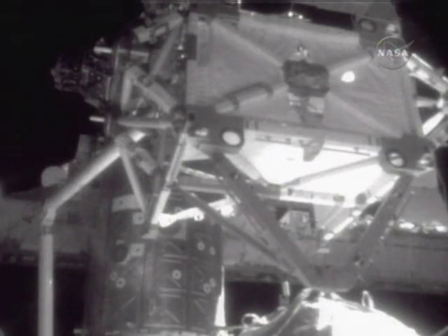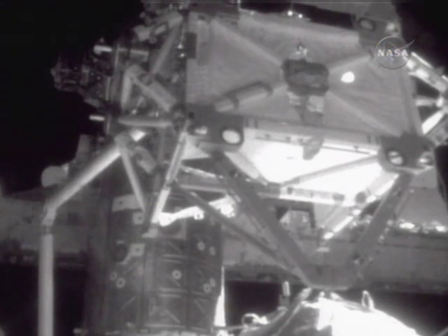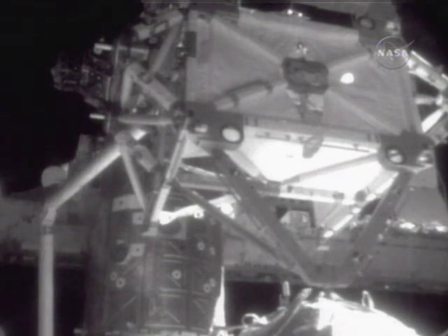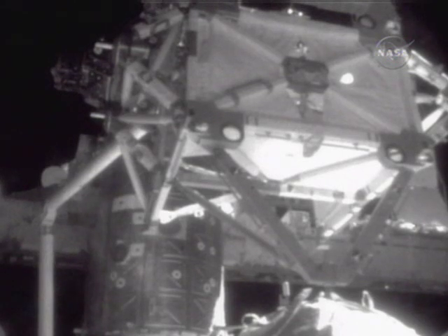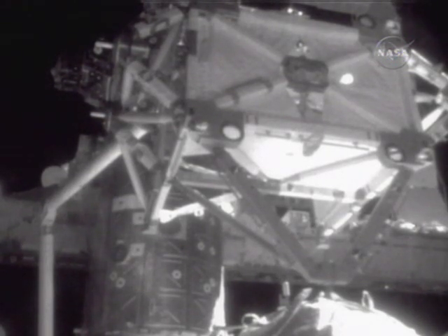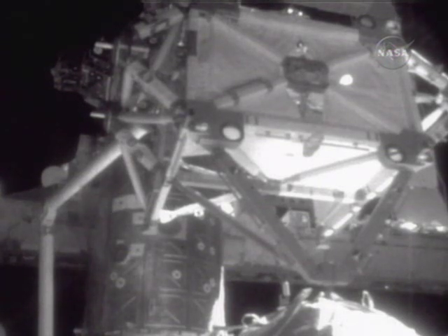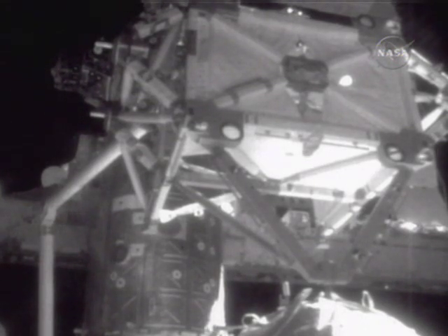When operational activities occur on the dark side of the Earth, in particular the activities with the S-5 truss that are ongoing, it's typically a better view and provides more fidelity to the crew looking at closed-circuit television cameras and camera displays up on the flight deck for use of the black and white camera. This camera is tucked in the back end of Endeavour's payload bay, looking up at the S-5 as it's positioned in a low hover position above the payload bay in preparation for relocation to within reach of the station's robotic arm and the hand-off procedure.